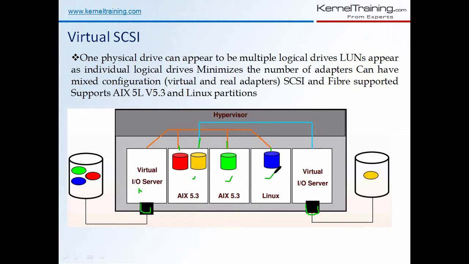That LUN will appear as a disk in my endpoint. I can create partitions on the VIO server and map a partition to the particular LPAR, and that partition will also be seen as a disk. I can map a file also. I can create a big file and map it, and that file will appear as a disk.